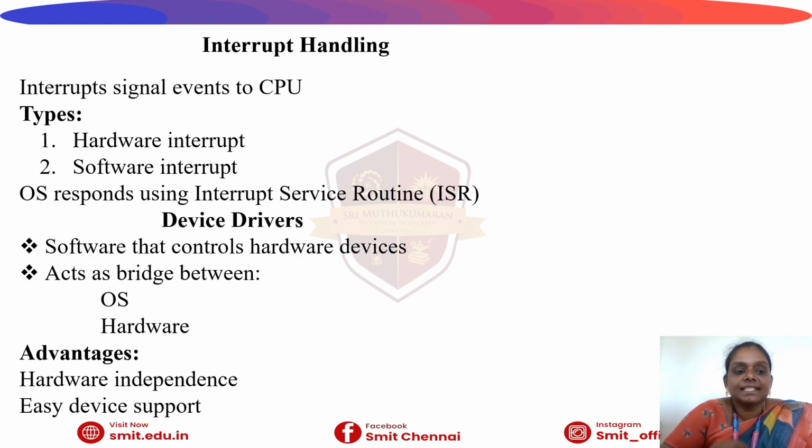Interrupt handling: an interrupt is a signal sent to the CPU to stop its current work temporarily, and it handles important events. After handling the interrupt, the CPU continues the previous work. There are two types of interrupt, hardware interrupt and software interrupt. Operating system responds using interrupt service routine. In device drivers, software that controls hardware devices acts as a bridge between operating system and hardware. And advantages are hardware independence and easy device support.